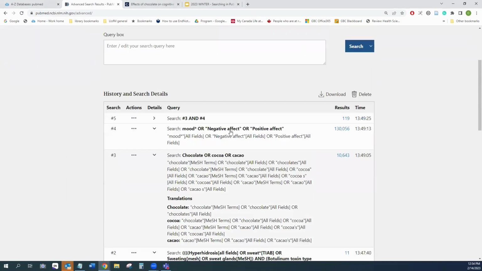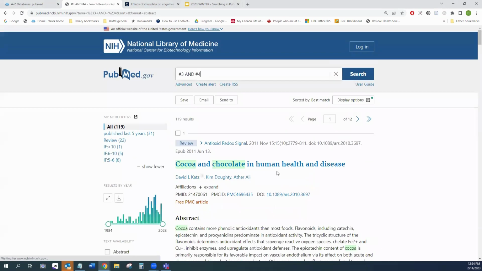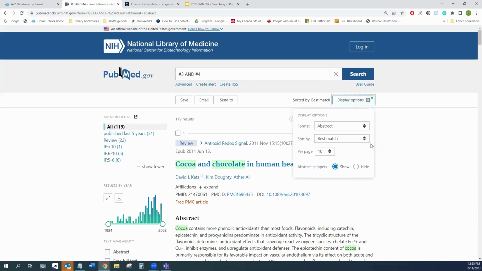Okay, interesting. So if I go to my chocolate and mood stuff, right? So right now, if you look at the top, it's sorted by best match. So this is what it thinks is most relevant. Whether or not that's the case, it's hard to say. Sometimes it is and sometimes it isn't, right? If you click on display options, you can change that.